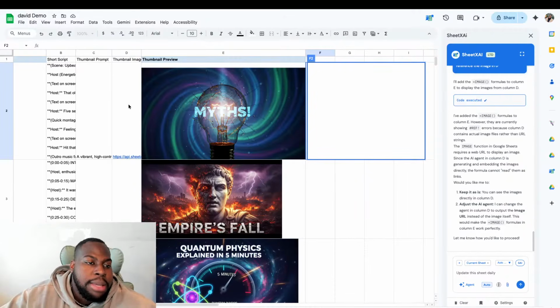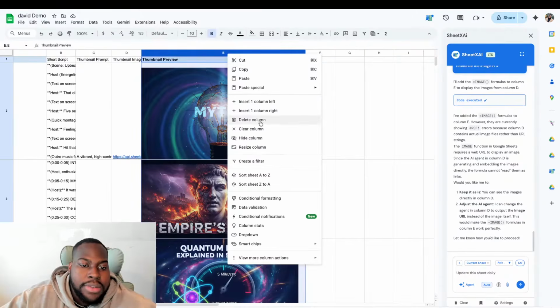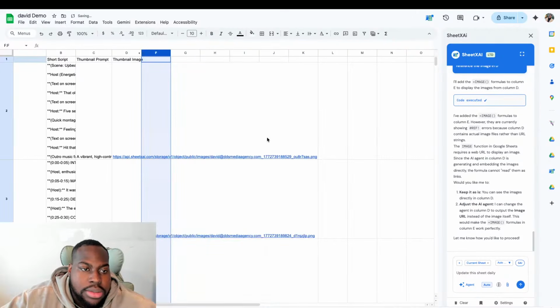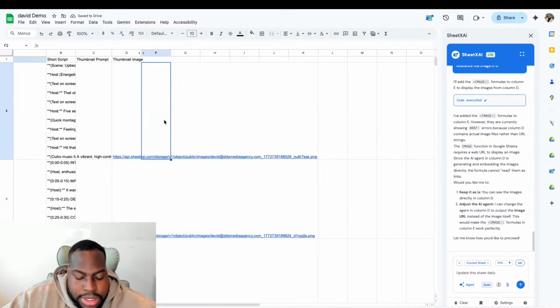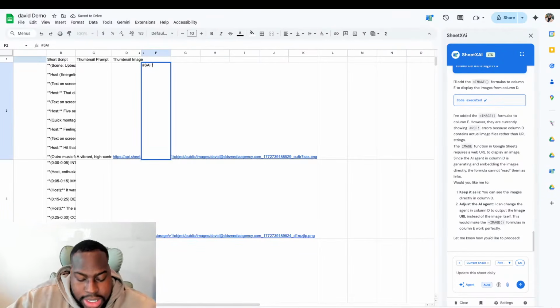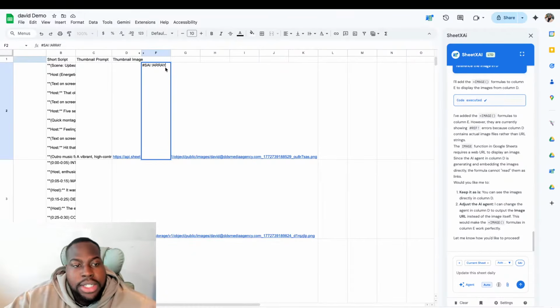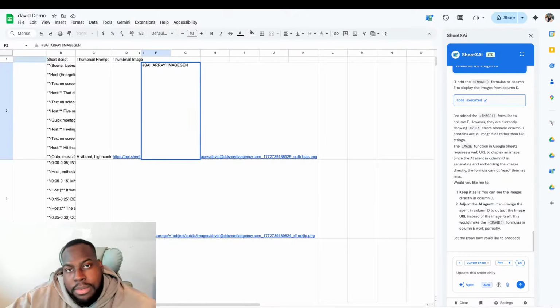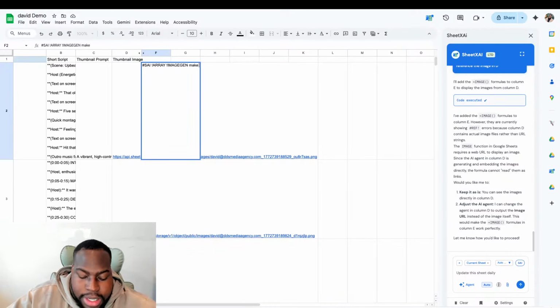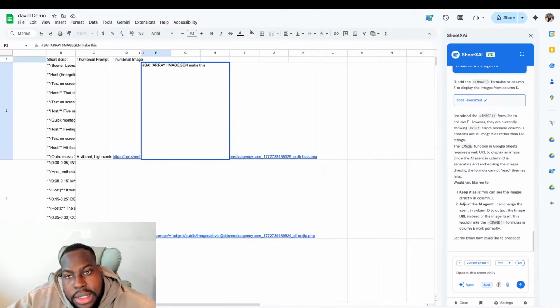So if you wanted to create an image from these images, I could hide this for now because it's very confusing. But here, let's say we do #sci array. Once again, remember, #sci just calls our system. Array just says run this on all rows. Image gen means we're generating images. And here I just want to say, change the background to yellow.